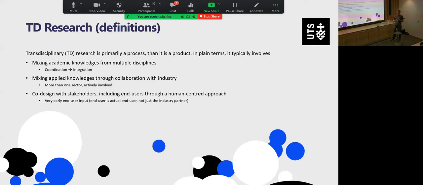And recognizing there is some jargon difference about who the end user is. I think the research office looks at the end user as whoever is paying for your research, but that's not necessarily who will be the end beneficiary of the research. If you're following research ethics, you often have to think in terms of beneficiaries. That then starts to get at who's the actual person at the end of the day who will benefit from the research.